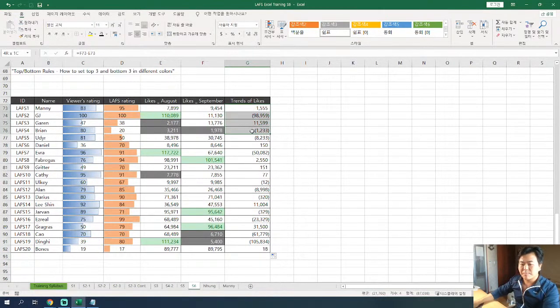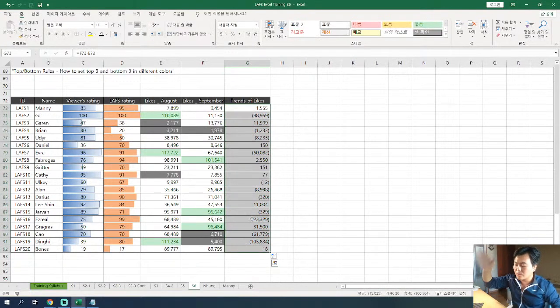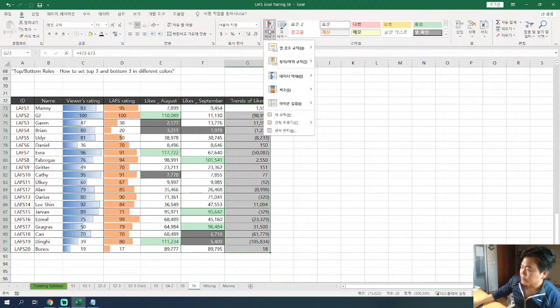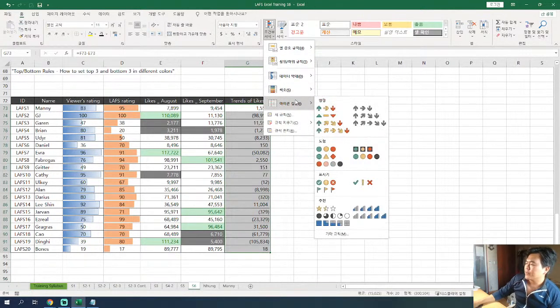Once again, we start by dragging the group of cells that I want to put into the conditional formatting. Drag that, go here. Okay, yeah. Here it's going to say groups of icons, something like that in English. Icon groups, whatever.